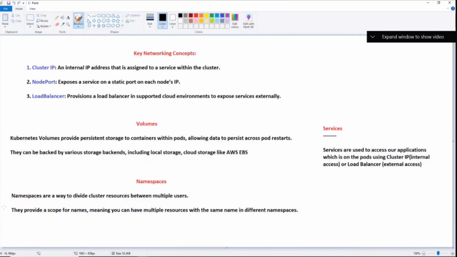What's that? In a single cluster, we can create a development namespace. In a single cluster, we can create a production namespace. In a single cluster, we can create a separate tester namespace. And each namespace has its own pods. This namespace will not talk to the other namespace, and that namespace will not talk to this namespace. That's what you need. Yes or no? So we can isolate the pods using the concept of namespace.